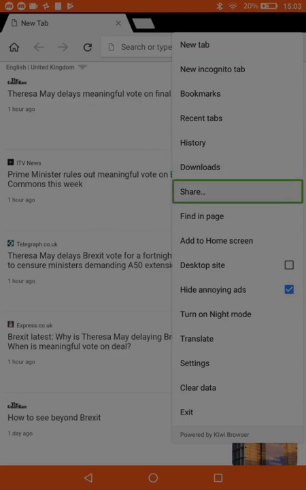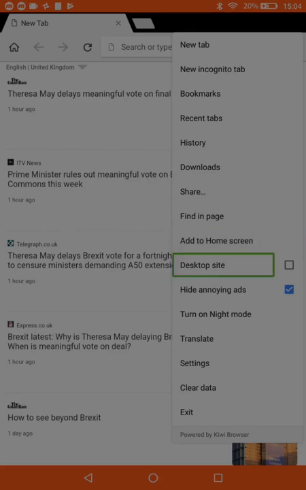So you've got the share option there. Usually the share icon would be a bit further up than in this Kiwi browser, but nevertheless you can still share your browsing session, or you can share a website. There is a find in page option which is fairly good. Add to home screen if you want to use it as a shortcut. Desktop site.